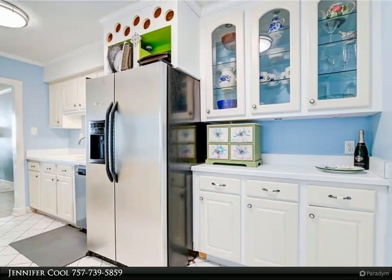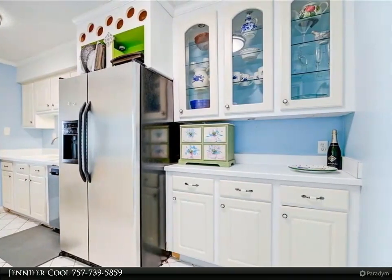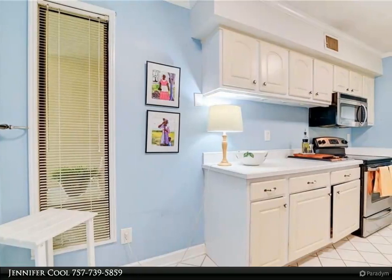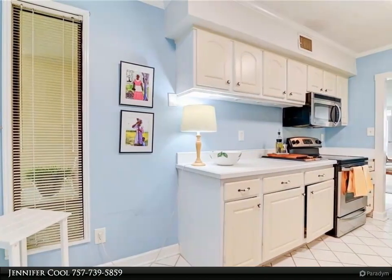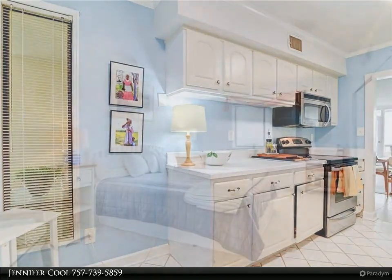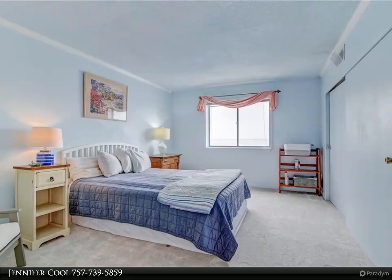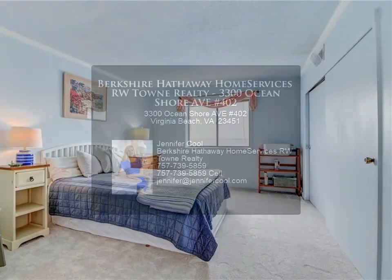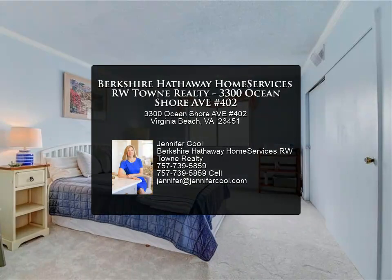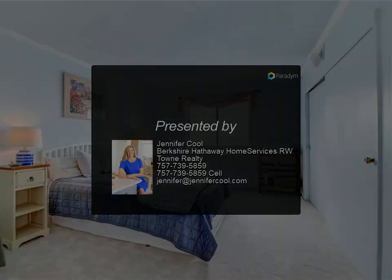One-level living with easy elevator access, 24-hour security at the front desk, new pickleball courts, in-ground pool, and private beach access. Condo fee includes all utilities, electric, water/sewer/trash, basic cable, gym/sauna, library, wood shop, tennis/pickleball courts and pool on site. New carpet. Assigned storage on hallway and in garage area.